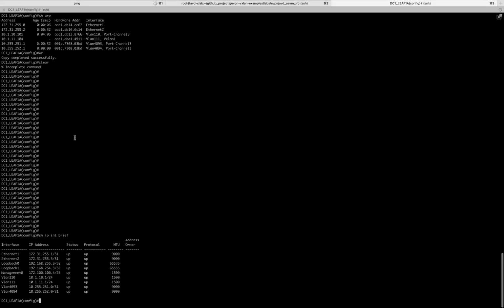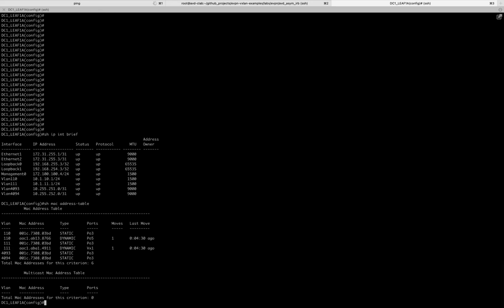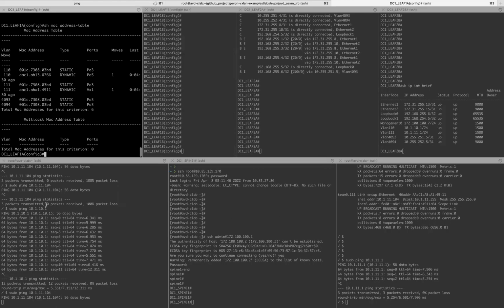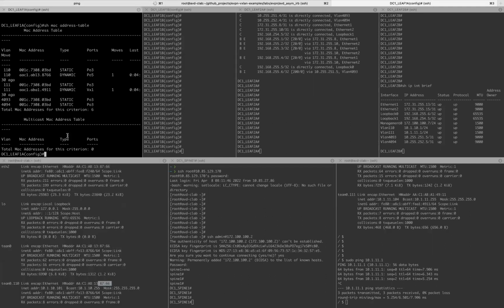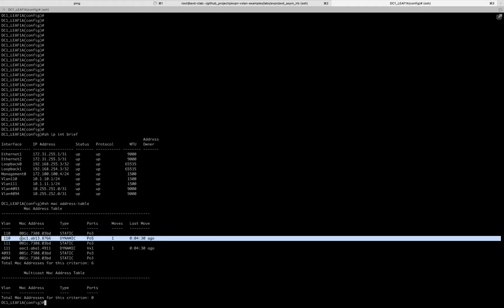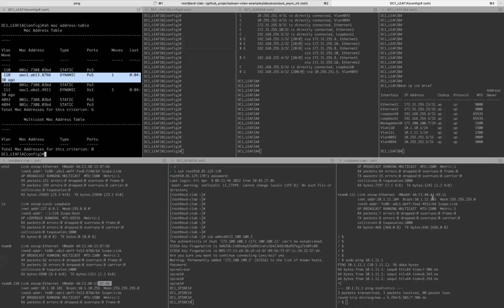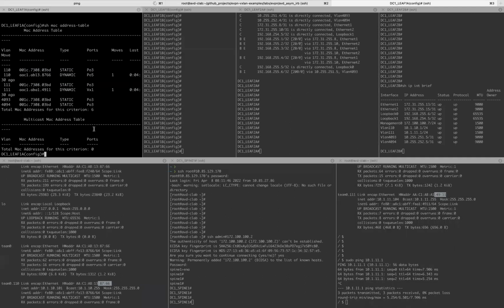Next, on leaf 1A, do we have the MAC and the ARP entry? Let's go to leaf 1A. Show MAC address table. What is the MAC address? It should be learned on Vx1. 8766, that is learned. For the H4, what was the other side MAC? 4911. Yes, 4911, it is there.